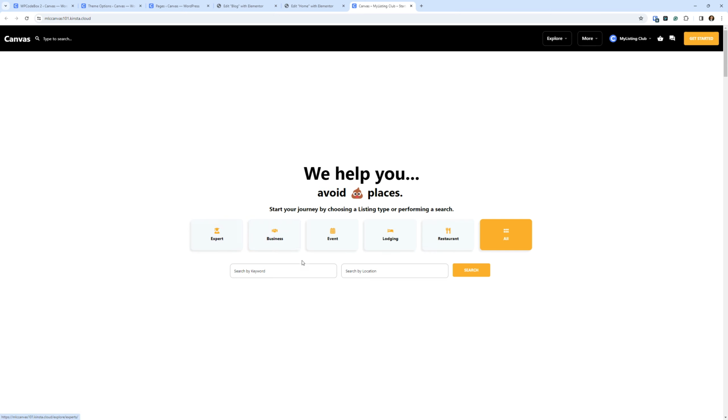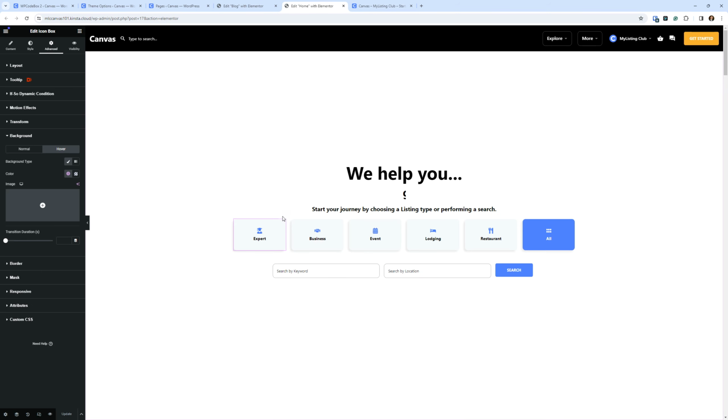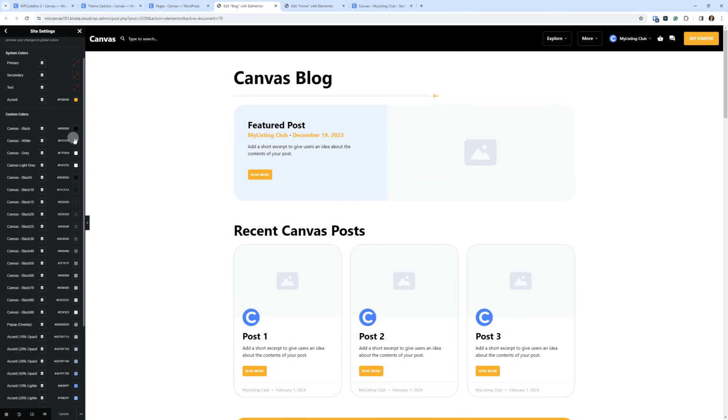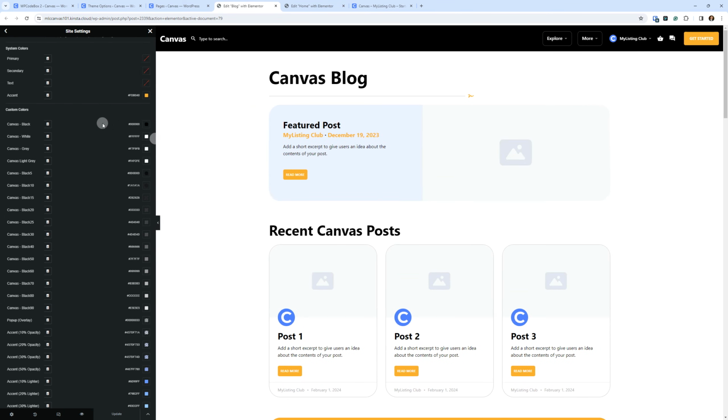But we still see we've got some blue. Let's just say I like this little gray color. It still looks good, the canvas gray. But I don't want this to be blue. I want this to be my yellow, my branding. So I'm going to go back to the home page here, and we reference this one more time. We're using the accent color at 10% opacity. So that's what we need to change. Okay, so we go back into our global colors. I'm going to expand this a little bit here.